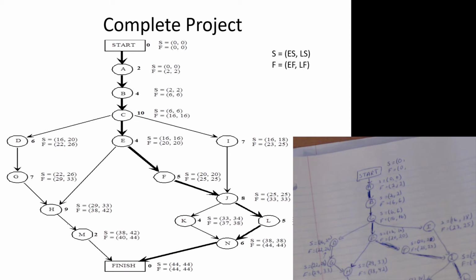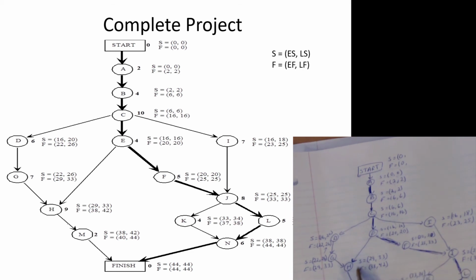Okay, one last item we want to talk about in this is this idea of slack. You may notice that on certain paths the latest time we could start was the same as the earliest start time that we could start, right? We had no real wiggle there. But we also noticed that there were some paths, such as our old friend activity H, where we could start it at period 33, or we could start it at period 29, and we had some flexibility there. Okay, that flexibility is a version of slack.